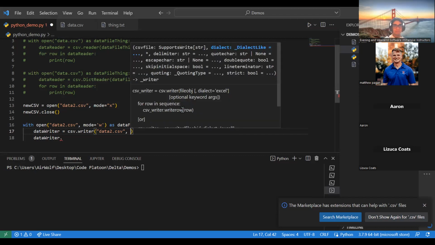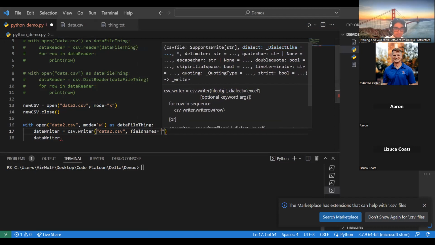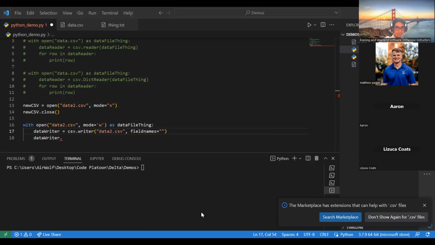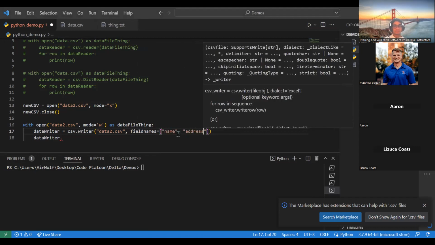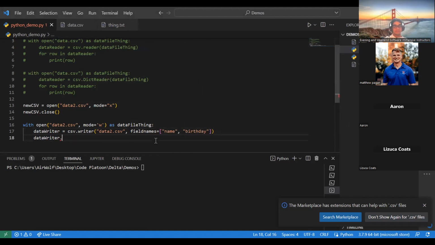So I specify those using field names. I think it's field names. Let me just, yeah, field names, and then you could call it, I don't know, name and address or birthday or something like that if you wanted to make a CSV file of names and birthdays.